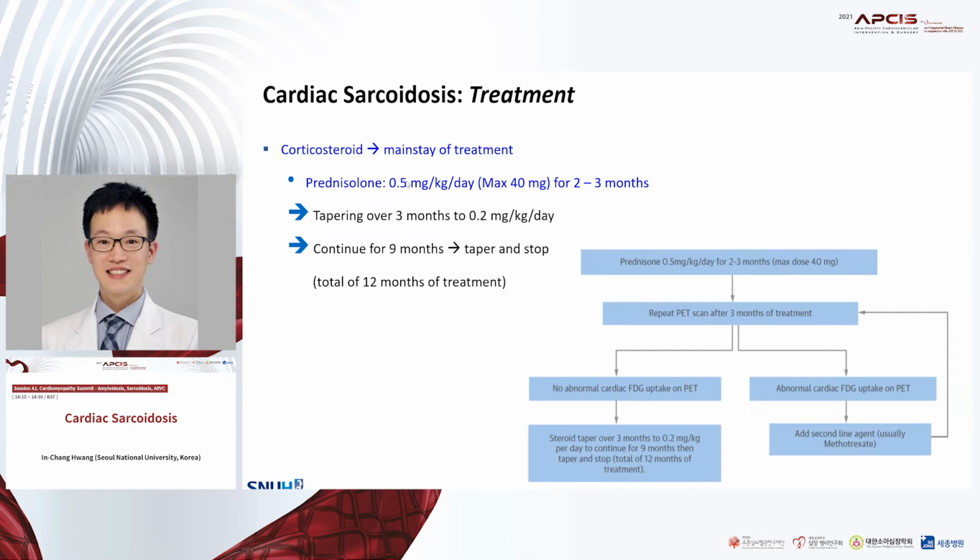After this high-dose steroid, a repeat PET scan is recommended, and if there is no abnormal uptake on the PET scan, then we can reduce the steroid dose. It can be slowly tapered and then maintained at a low dose up to 9 months. So in total, the patient should receive steroid for 12 months.